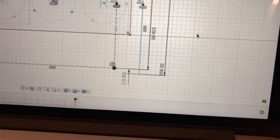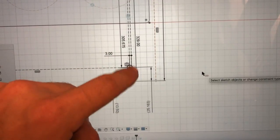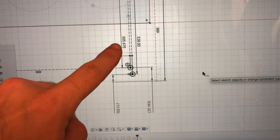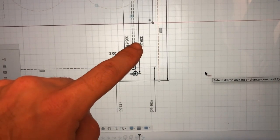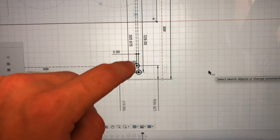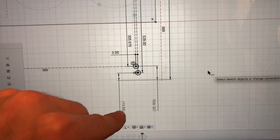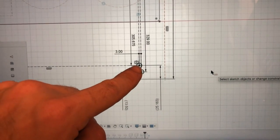And then right there, this gap was what I was using to machine them. We knew that that was supposed to be 25.163, but that was on the idea that this was 305.6, which is incorrect. It's actually 329. But what we can do is see where the next hole will line up if we do in fact cut this again at the proper depth or the proper distance of 13.5. So we have this is the new hole and this is the original hole that we had set up.